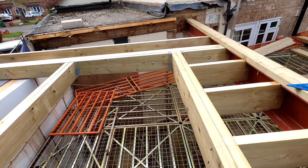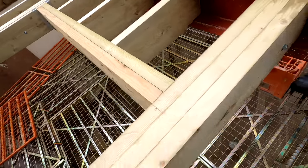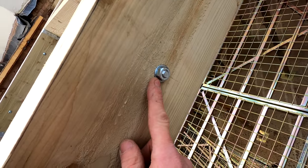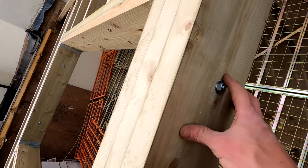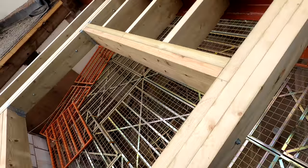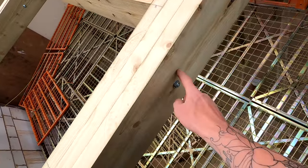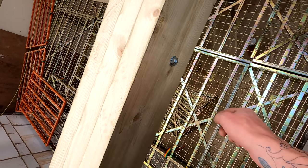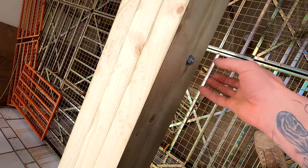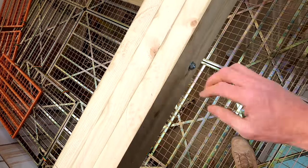So I've got all my bolts in along here to hold everything nicely together. The more eagle-eyed of you may have noticed that I've literally just got round washers in here. We wouldn't normally do that. There weren't any square plate washers at the merchant, so I've just done this as a temporary measure, just so I can carry on and get this all bolted together. I know exactly where everything's going to be then. So I will get these changed for square plates. They won't just be round ones like that, because these are not going to do much good at all. They're just going to go straight in. The whole point of putting the plate washer in there is to make sure that this pinches in nicely without any of the timber being destroyed, and it keeps it nice and secure.